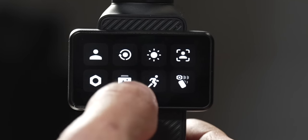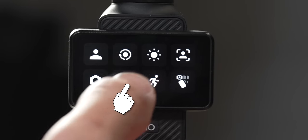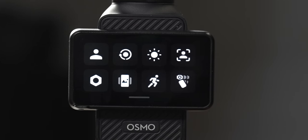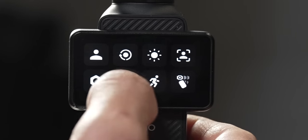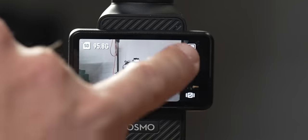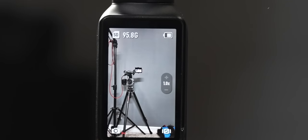You can go into your menu by swiping down and clicking the button in the lower left to change your rotation. Right now it's showing horizontal. You could change it to vertical, so it will always shoot vertical whether your screen is horizontal or vertical. Clicking it again gives you auto rotation mode — in this mode, when you're in horizontal it records horizontal, and when you switch to vertical it records vertical. If you're someone who switches between horizontal and vertical, this is a good feature to keep on.